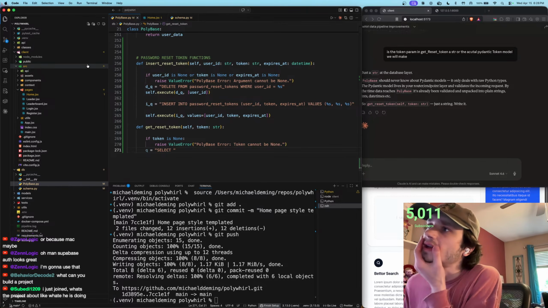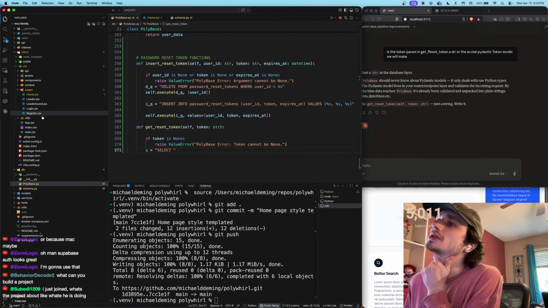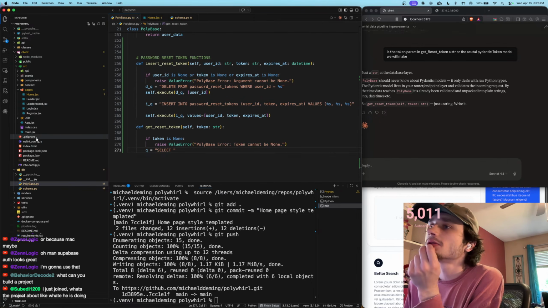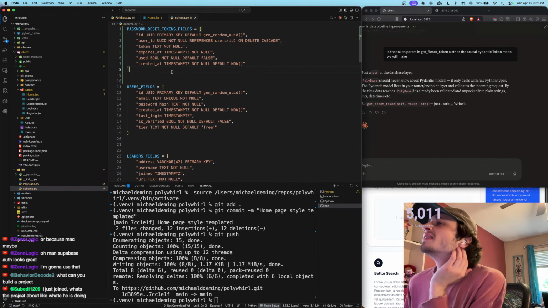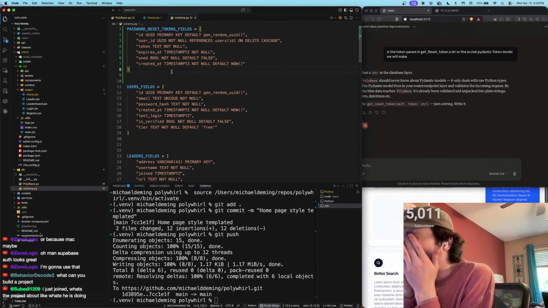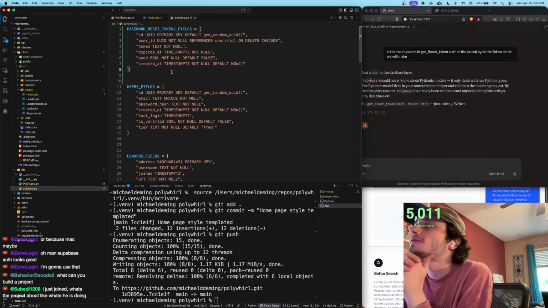So the query for a reset token in our schema, what do we want to send back to the front end? I don't think the token ID matters.